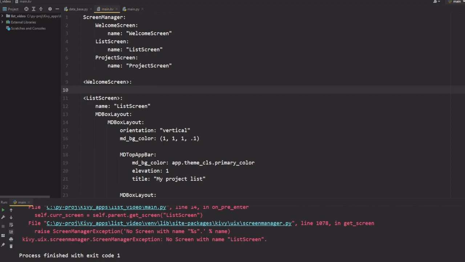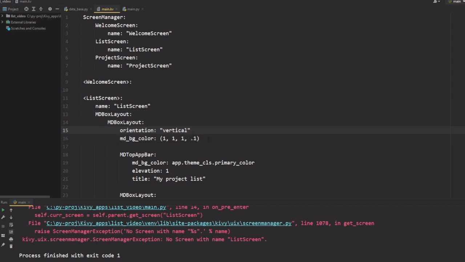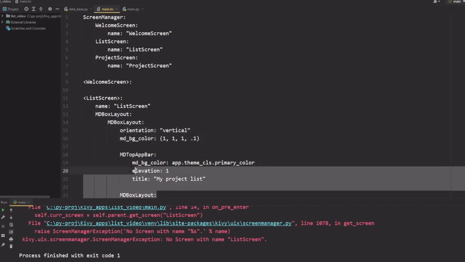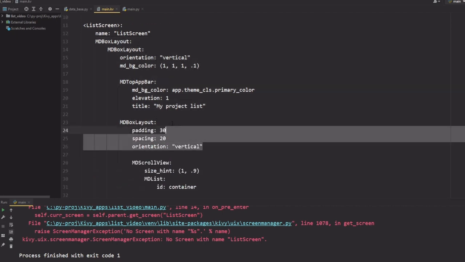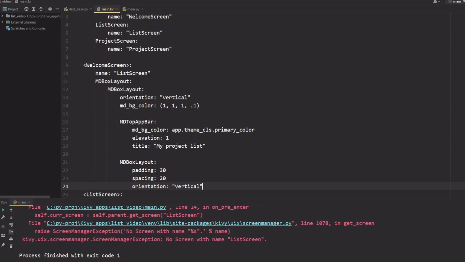And my welcome screen, what am I going to do? It's just going to be an MD box layout. Let's copy all of this here up until this. It's going to be called welcome screen.